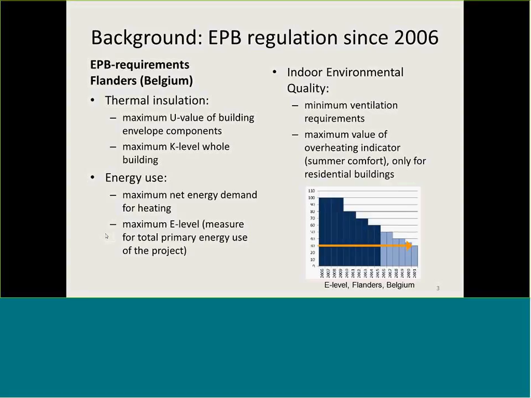As the figure shows you, the requirements for the E-level have been strengthened over the past 10 years. Preparation of requirements for nearly zero energy buildings by 2020. This also has an effect, of course, on the overheating measures that need to be taken in order to meet all these requirements.